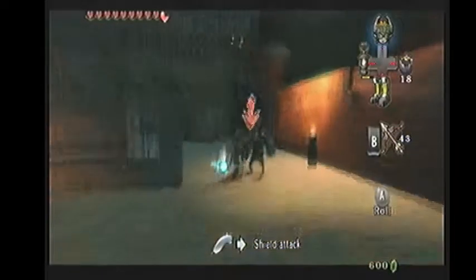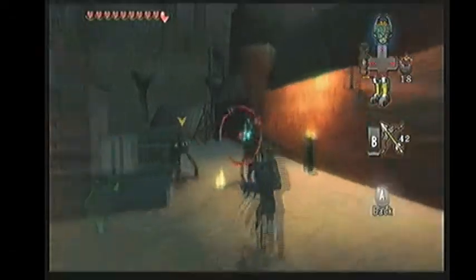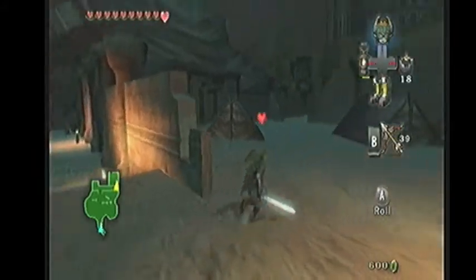Anyway, so you're gonna get this scene every time you enter a new area, and these guys are gonna try to shoot arrows at you and stuff. Anyway, we're gonna shoot them at close range with an arrow. Ooh, we hit that guy right in the neck. It's very nice. Good job, Link. You kill things from there nicely.